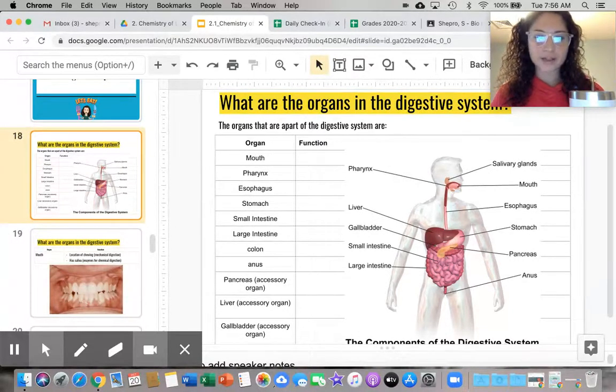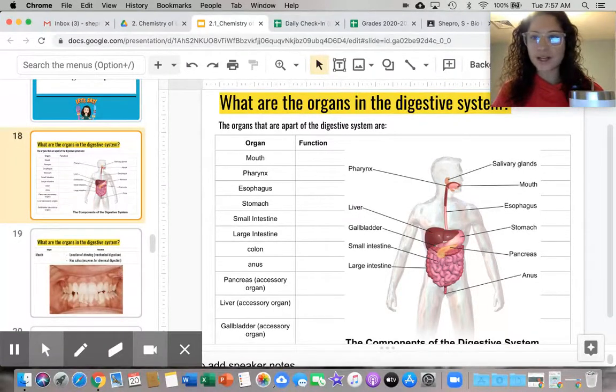One thing to note as well is that your digestive system is essentially one long tube that connects your mouth to your anus, and food just moves through that tube. Different stuff happens to it in different locations, but stuff just moves through that tube from mouth to anus, and it eventually comes out as, like I said, feces.